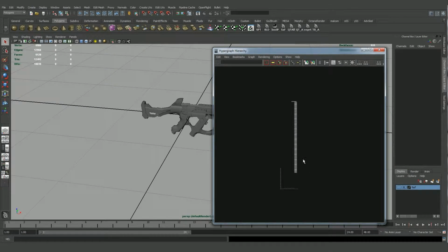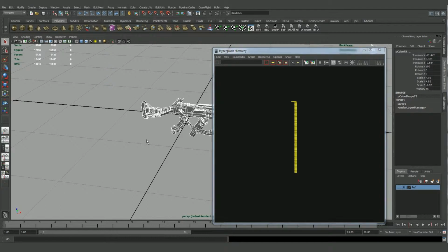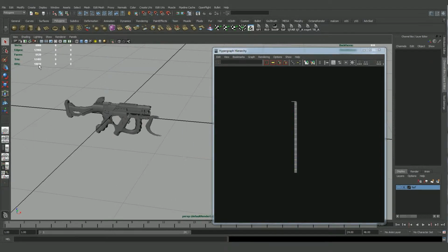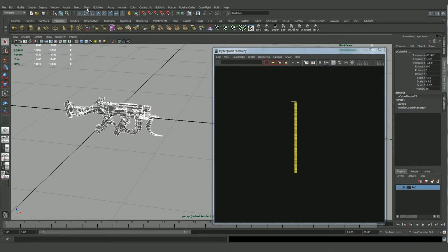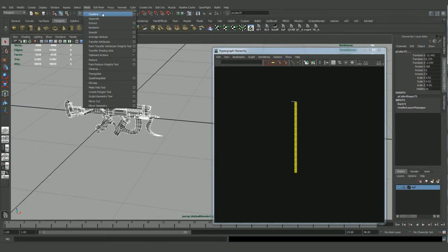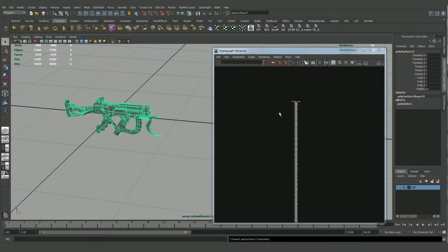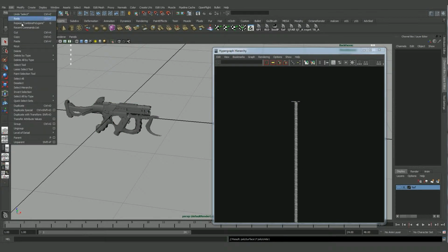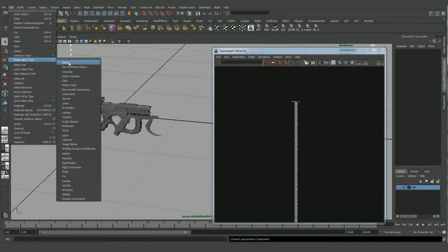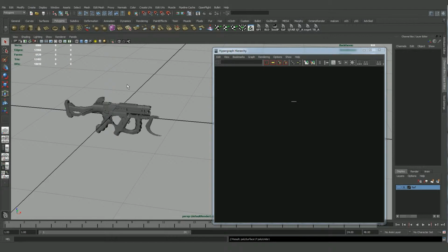Okay. Then I'm going to select all my objects again. I'm going to go to Mesh, Combine, and then Edit, Delete All by Type, and Delete History.